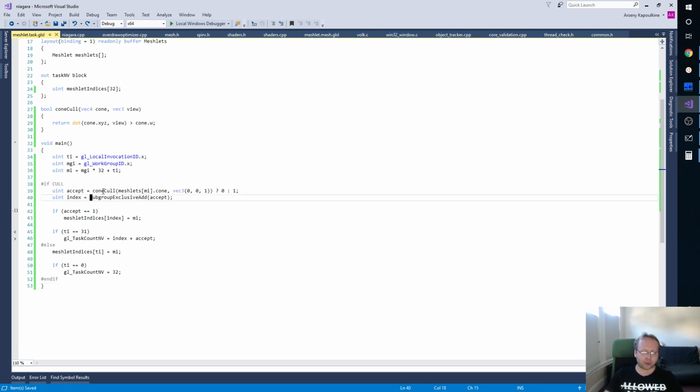There's a different way to do this, which will have an if here, which we can also explore. It could use like subgroup max or something like this, but I don't know the best way to do this. It's slightly weird to be writing the thing from the last thread. We're only doing this because the last thread has the exclusive add.